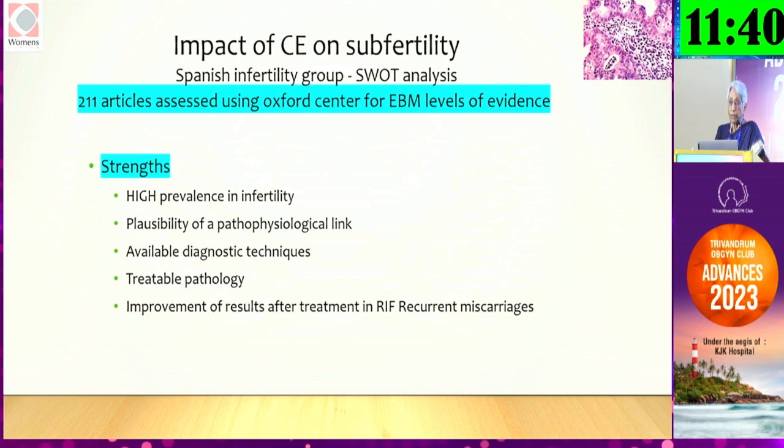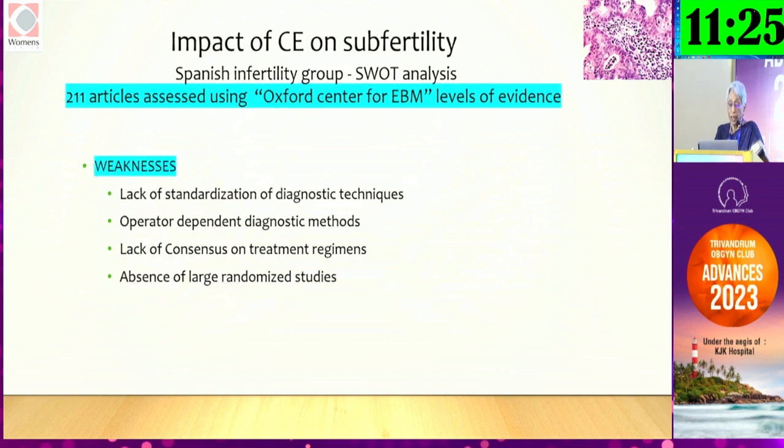It's available, but it's not just commonly looking at the endometrium with an ultrasound alone. And it also becomes a treatable pathology, which can improve the results after the treatment of RIF and recurrent miscarriages as well. Recurrent miscarriages today, for us, we do know what we do. Most of the gynecologists today, we look for thrombophilias on one side and APLA scores and the rest of it on the other side. And the last 20 or 30 years, the major discussions in the literature is whether you use progesterone blindly or not, whether that does give rise to improvement, without giving a thought as to why it's happening in the first place.